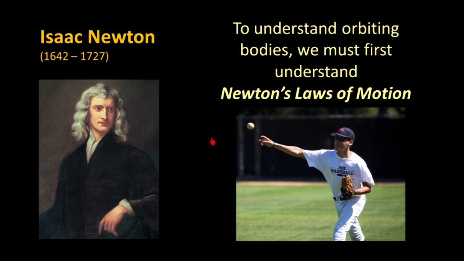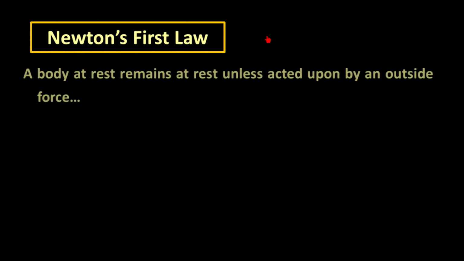And so he breaks it down into three basic laws, again, Newton's three laws of motion. So let's start with the first one. Now, Newton's first law is one that has two parts to it, and we're going to start with the first part. Here it is. A body at rest remains at rest unless it is acted upon by an outside force.